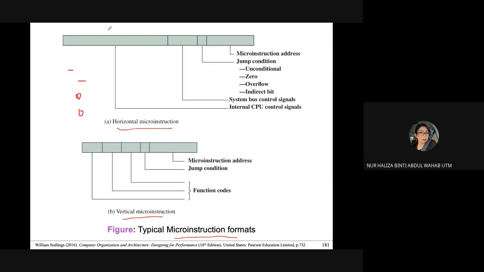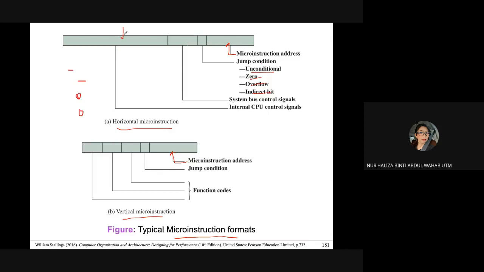Let's say this header block is the micro instruction address, and you have another one, the jump condition, which covers unconditional, zero, overflow, and indirect bit. So you need to remember the template.